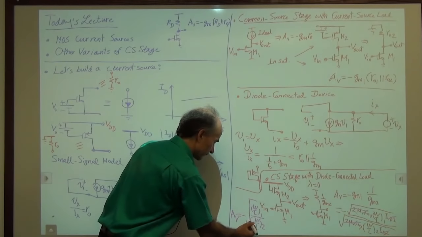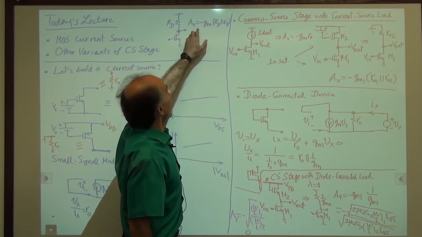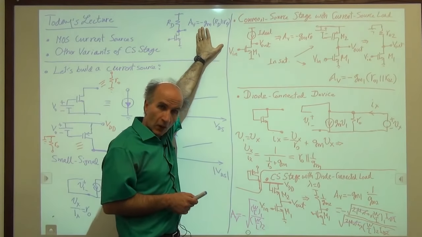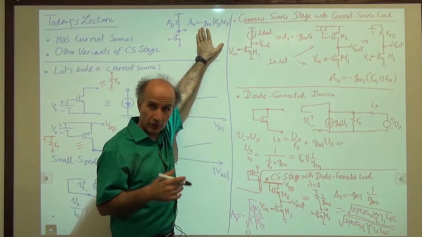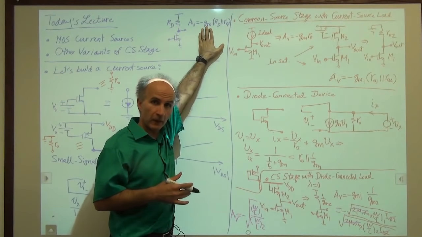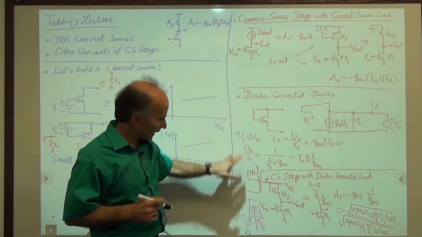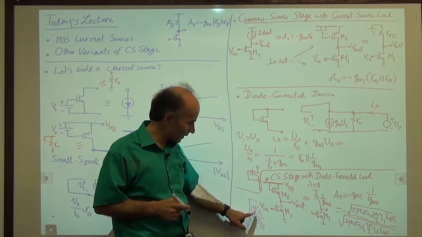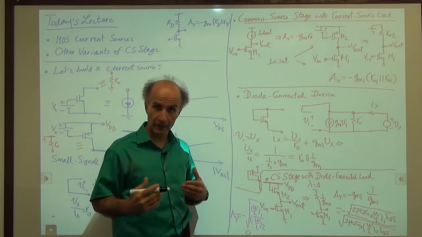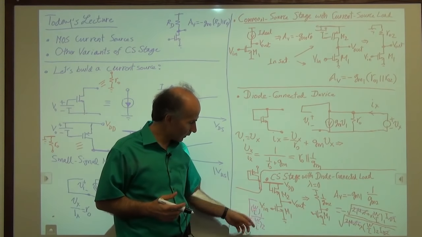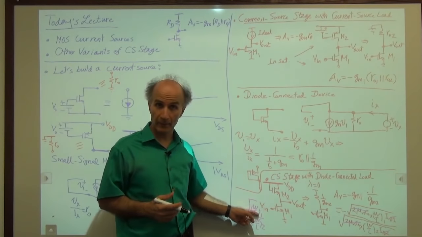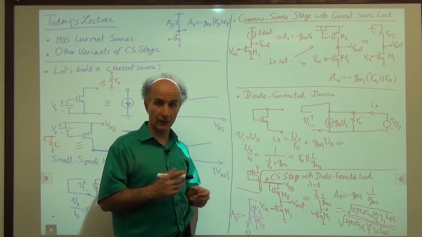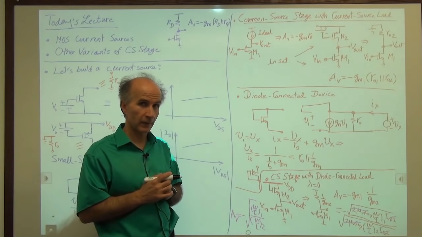Now, why is this interesting? Well, in the original circuit, the voltage gain has some dependence on gm, and gm has dependence on many things: the bias current of the device, mu n Cox, and mu n is the mobility, which is a function of temperature, and so on. So that voltage gain is not very stable. It may change with various environmental changes. Whereas here, we don't have any dependence on the current or the mobility. It's only a function of geometrical constants. W is how wide the device is, L is how long it is, and these things don't change much. So W over L of 1 divided by W over L of 2 is a relatively constant number as environmental factors change. This gives us a more stable voltage gain than the previous circuit. That's why this circuit is attractive, at least with the approximation we have made so far, meaning lambda equals 0.